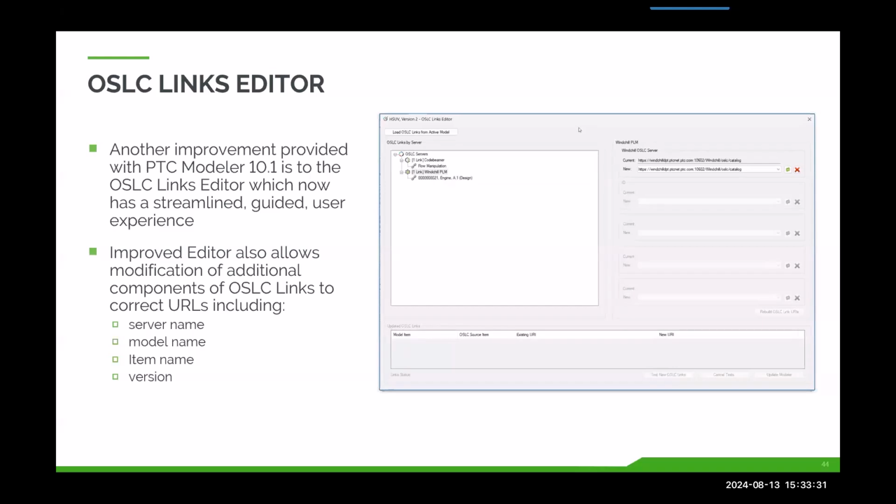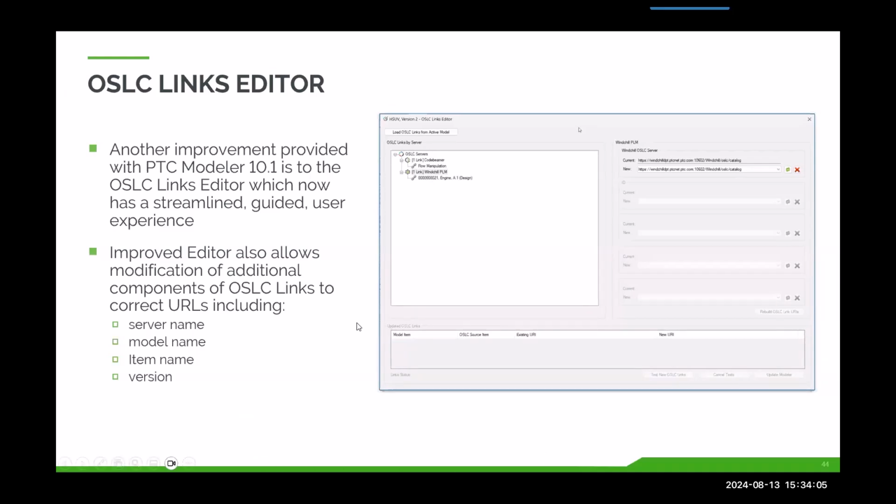So the tool is really important, and it really helps to maintain OSLC links over time. But we really needed to improve the UI and the user experience and help guide the user in a better way. So this new tool, this new user interface does that. It provides a much more guided experience. Instead of having free text fields, it now connects to the external server and understands what valid options, what valid entities are available for selection that can be changed.